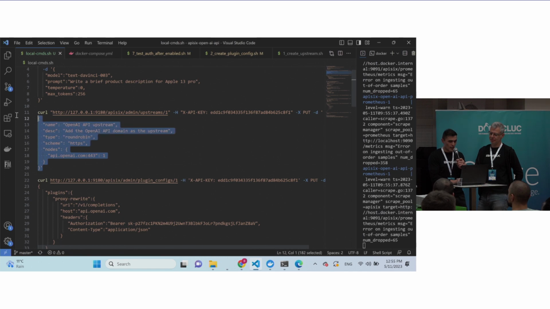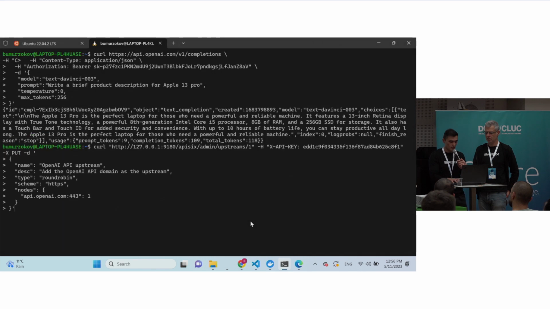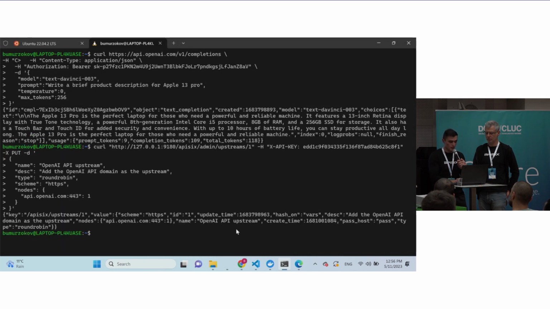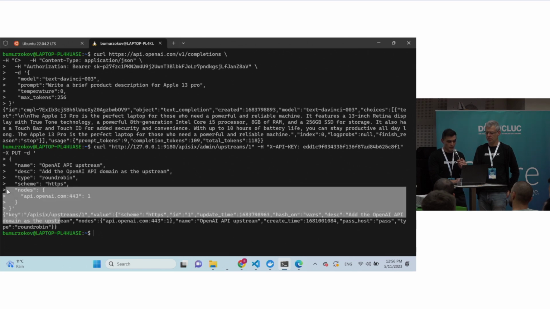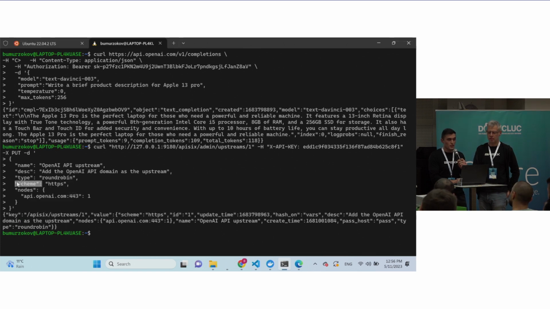Next step, I am creating a new upstream, fully new, and also registering one new node, which is openai.com, right? You can have multiple nodes in case you want more scale and availability of the service. Let me create one upstream by hitting the API Gateway admin API. So here we go. Now we created it. We said, okay, please register my backend service for OpenAI, and use a schema type of HTTPS because of the secure connection. You can also enable some SSL certificate-based connection to the OpenAI API. This is also possible. Just the simplicity is using HTTPS.